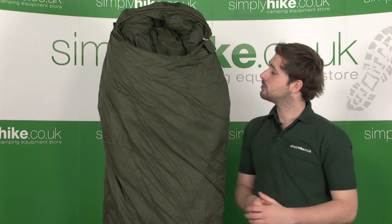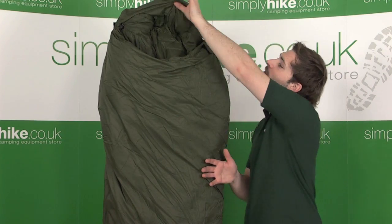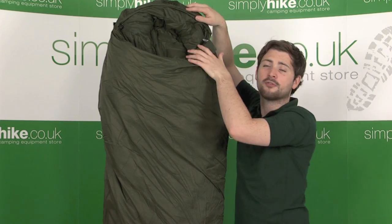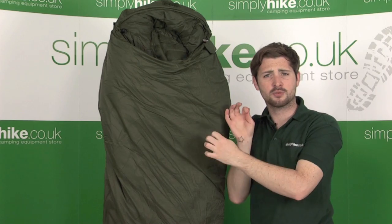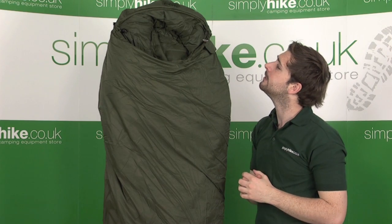So if we take a look at some of the features, we start at the top here. You can see it's a mummy style design. So we've got this hood that goes over the top of the head, obviously helping retain that warmth. Fully adjustable all the way around the front as well, using this toggle system. Literally just one toggle on the side here, nice easy operation. You can actually just pull that nice and tight, goes right around the face and helps keep that heat in.